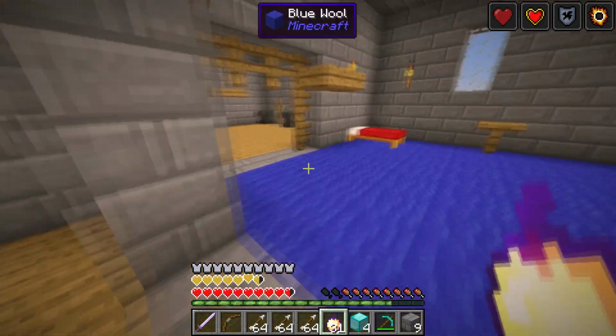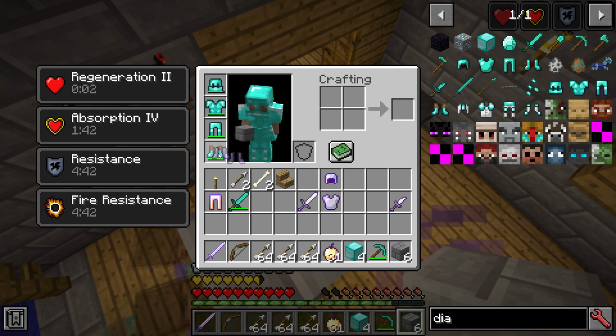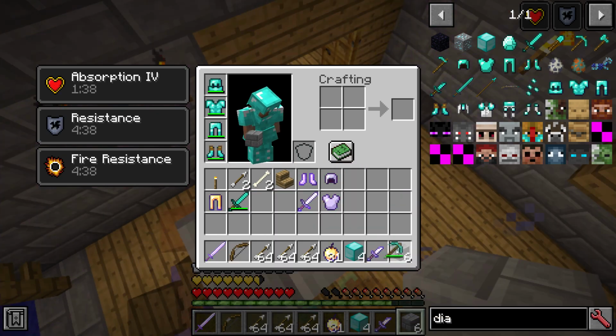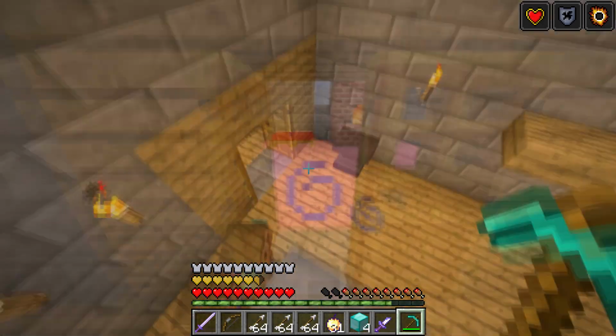Okay, okay, pipe it down over there, right? Unbreaking 3. Protection. Nah. I don't need any of this, right? Maybe I'll use this iron dagger. It's getting a little bit laggy because of how many people there are.